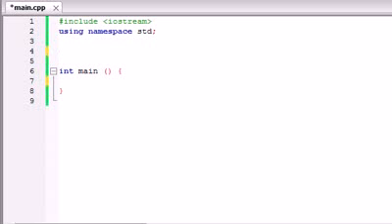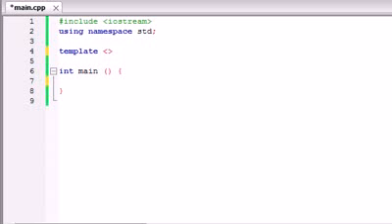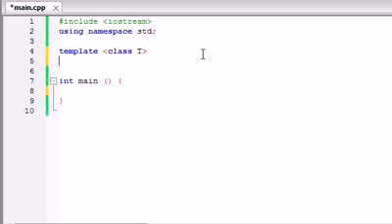So, just like before, the way you make a template definition doesn't change. You go ahead and write template, and then inside your angle brackets, you write class, and I might as well start good programming practice and use what people typically use, and that's just one capital letter instead of a word. You can use a word, I like using a word, but since I'm teaching you guys, might as well get into a good habit. So now, after this, we basically made a generic data type. We can begin making our class.